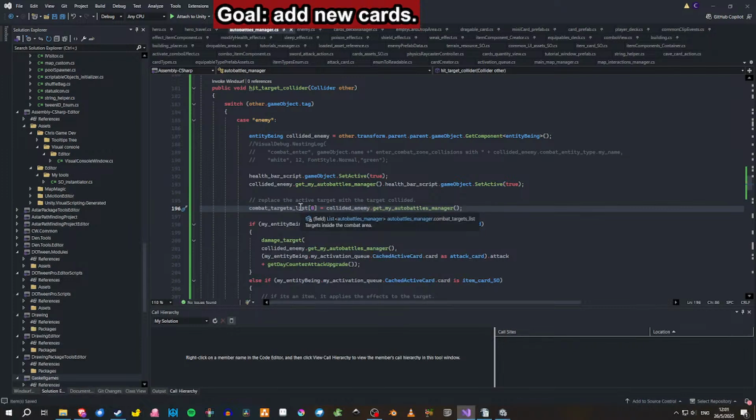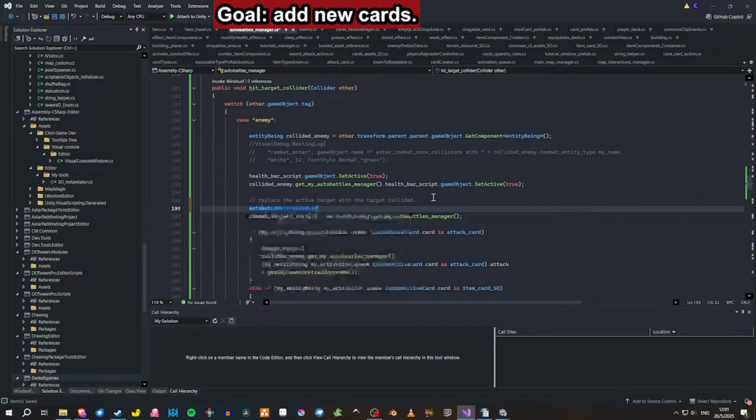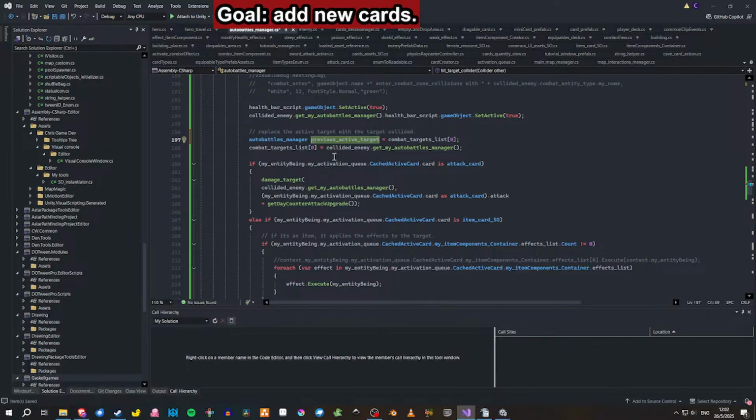But before that, I need to auto battles manager, right? Auto battles manager. Auto battles manager. Previous active target. Instead of active, should I say main target? So here it saves it. It changes it here.